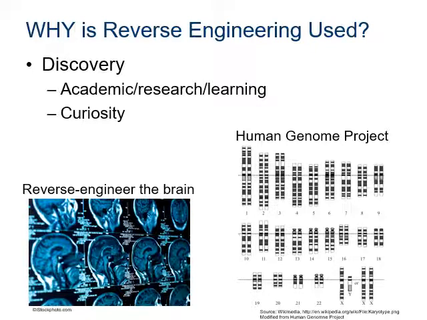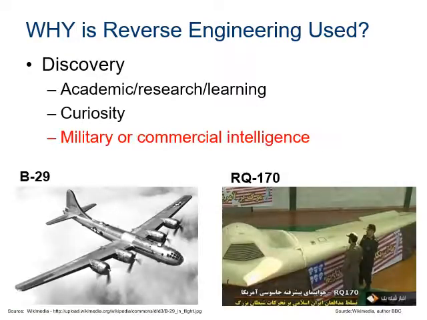The human genome project was initially reverse engineered. The human genome was engineered really for research and for curiosity initially. But today, the things that are coming out of it, they're trying to cure cancer. They're trying to cure hereditary diseases. So certainly academic research will hopefully end up helping to cure people and change people's lives.